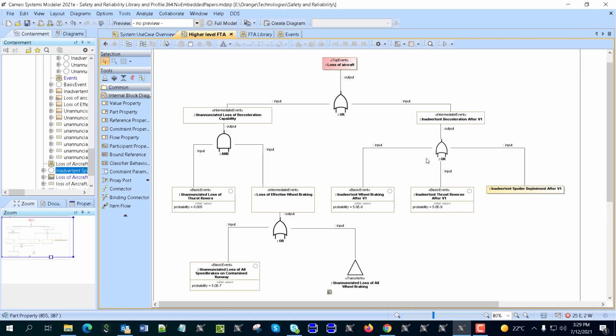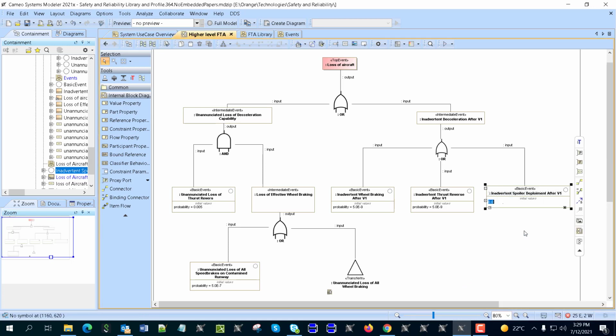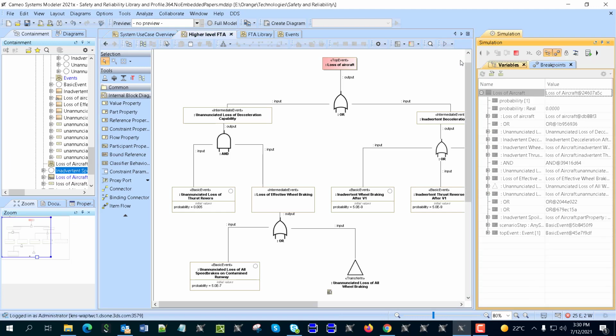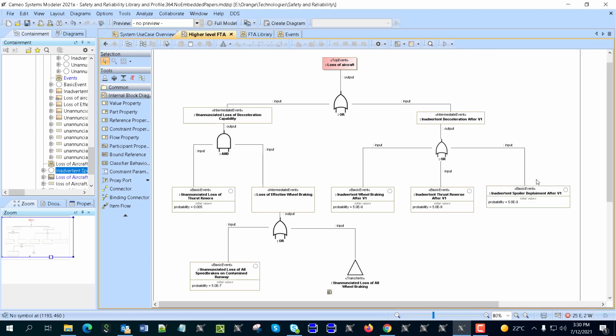Actually, we don't need to see that, just the simplest icon copy and paste style here to see the initial probability. Now I can assign this probability, right click, go to the tools, define constant specific initial values, and choose the probability, which actually creates the instance for this specific element and keeps that probability property there. So 5.0 minus 9, we have this probability assigned, and now I can simulate this model again to get results. As we can see here, the result is the same. It is based on this created model.